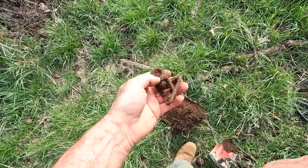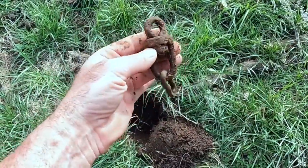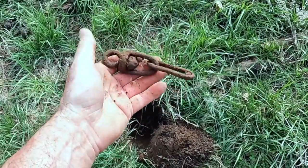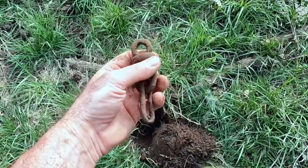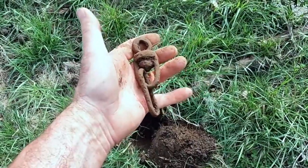I had an interesting signal there, so I went ahead and dug it up. And it's actually like a chain with a swivel on the end of it — I'm not sure what this could have gone to. It could be most anything, really. I just thought that was kind of interesting — I haven't really found too many like that. I can't say how old it is, but I'm definitely going to keep that one for my collection.